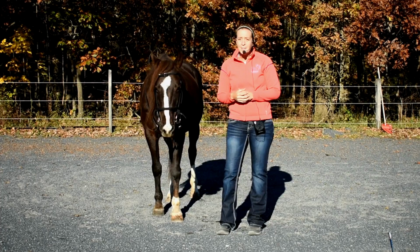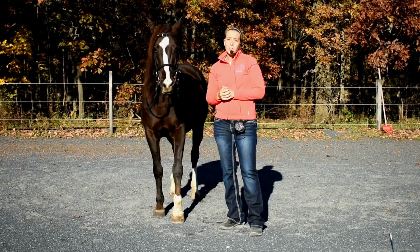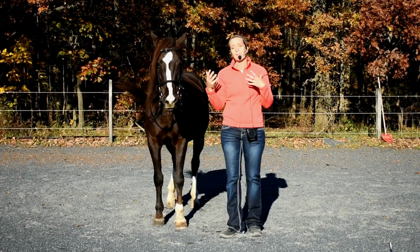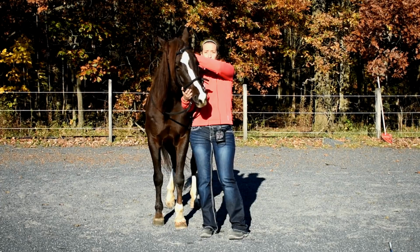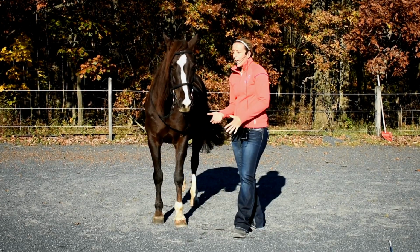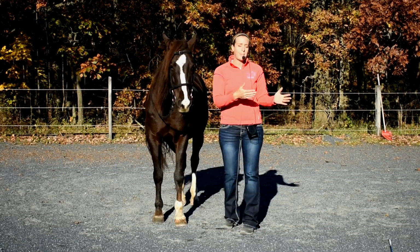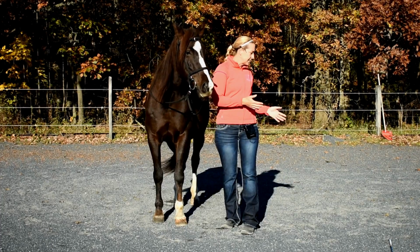Again, super simple concept, but it can kind of be a little bit hard to execute if you don't have the right things in mind. So just make sure that you aren't getting cervical twist, because that's one of the biggest things. Don't allow the horse to lean on your equipment, and just go at the horse's pace so they can bend left and then right, come back to the left.